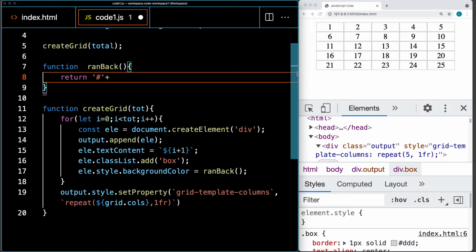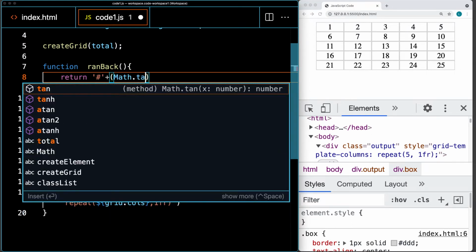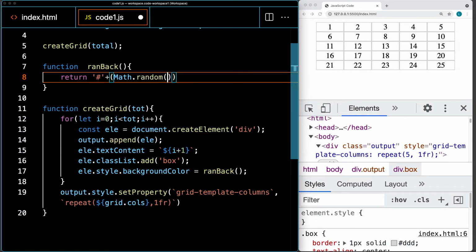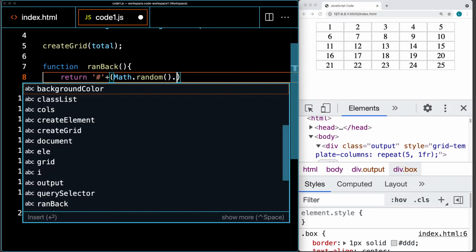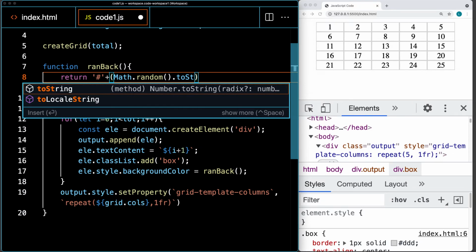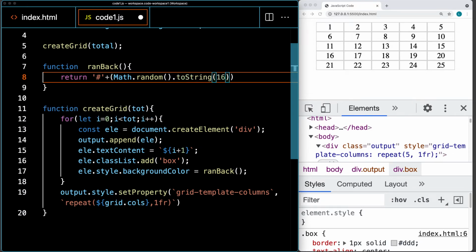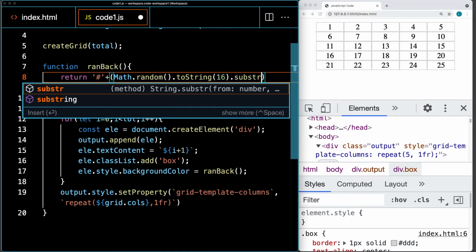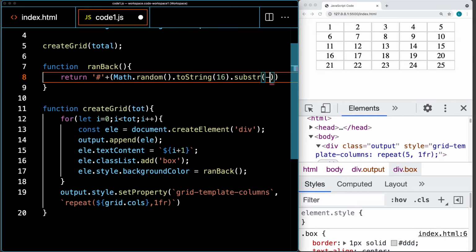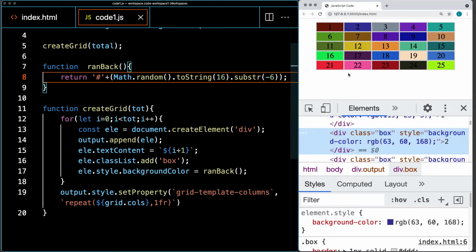And then let's add to that, we're going to use the Math.random method and use that, converting it to string, using base 16, so it's going to return it back as a hex value. And what we want is to just get the substring, so we're going to subtract and return back only the last 6 characters. So let's see how that works. So that gives us a set of random colors.